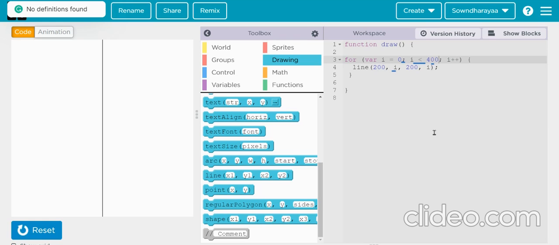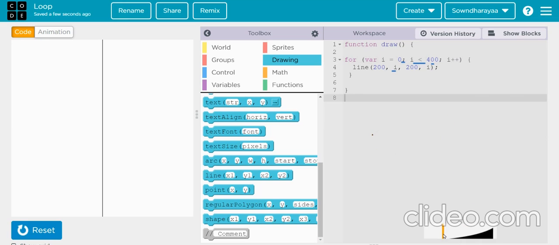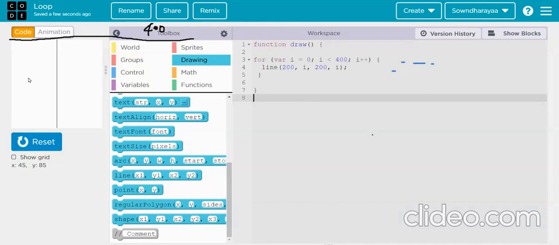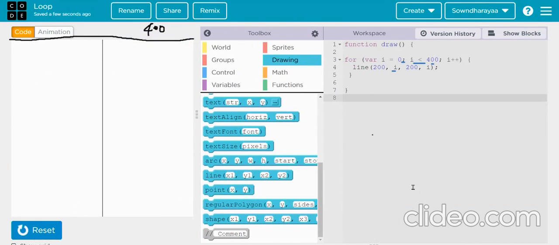That's because, can you guess why? We have just increased the I value plus 1. So 1 pixel is a very small dot, just a dot like this, even smaller. Can you get that this full length is 400? It is just 400 pixels. So even when I preview it small or preview it larger, 400 pixels is way less.